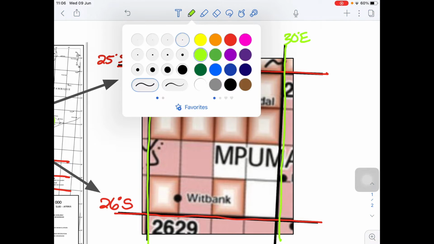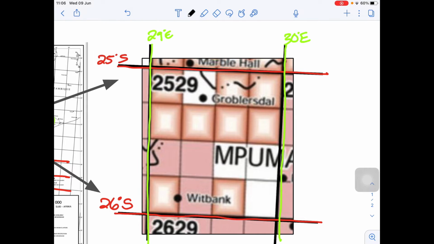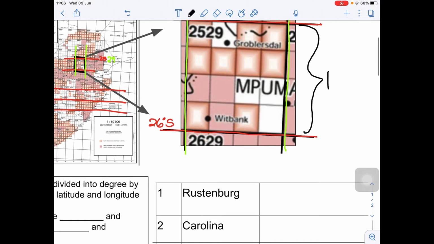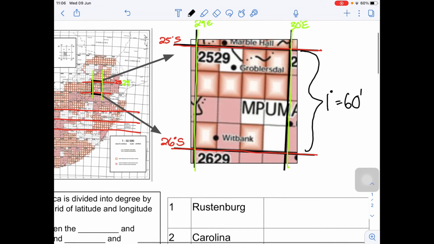But we know that from 1 degree to another, from 25 to 26, that 1 degree can be split up into 60 minutes. If I divide it in half, that halfway mark represents 30 minutes, half of that is 15 minutes, and if we add another 15 on this side, we've got 45 minutes.